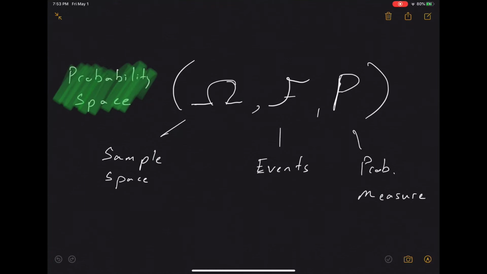Now, maybe now is a good time to talk about F a little bit. Previously, I said, okay, just consider F to be all the subsets of omega. But once we think about this in the language of real analysis, we know that F might not consist of all subsets of omega, right? In real analysis, when we make a sigma algebra on a set, we have to differentiate between the measurable sets and the non-measurable sets. So script F is actually going to be the collection of measurable subsets of omega. So it's not necessarily all subsets of omega, but it's going to be the measurable subsets of omega.